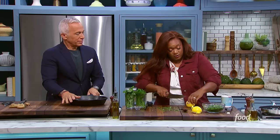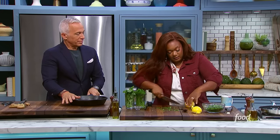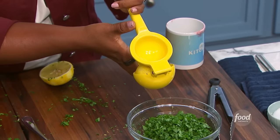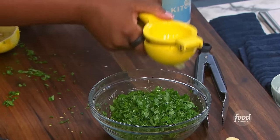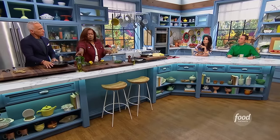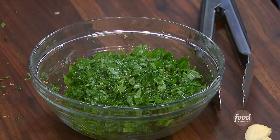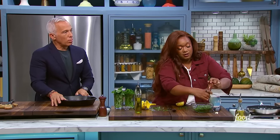I've got everything in there — the basil, the parsley, the scallions. It's like a gremolata vibe without the breadcrumb. It's smart that you're putting the lemon juice in there because you've got all that fatty cheese — you've got to balance it out a little bit. It's going to be a really nice bright moment. A little salt, a little pepper. I'm going to stir this — almost a salsa verde. Almost.